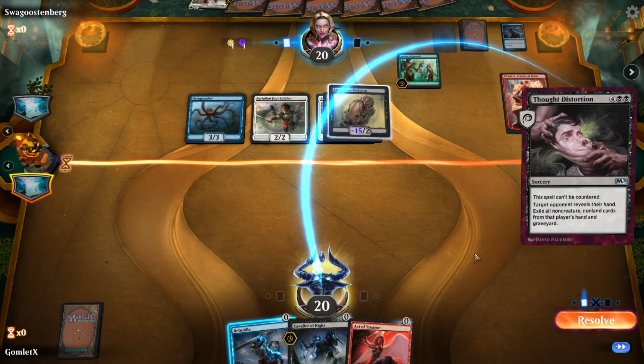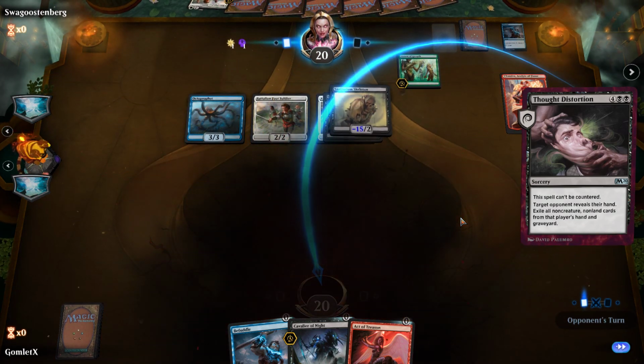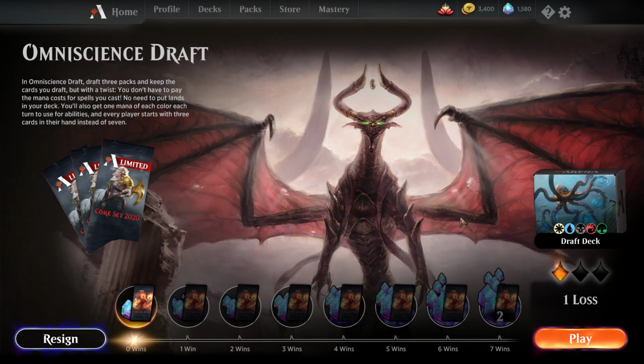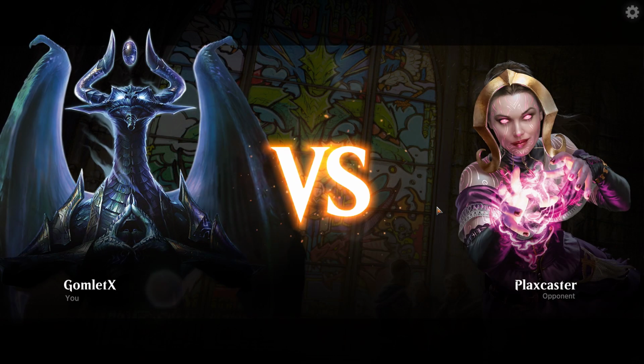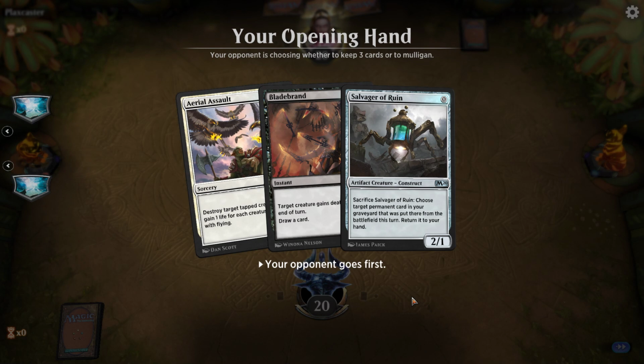Wow. I mean, it's over. That was brutal. So, Thought Distortion would exile all of our cards except Cavalier of Knights, and there's just no way we're stopping their 5,000 cards with a single Cavalier of Knights. That was absolutely brutal.